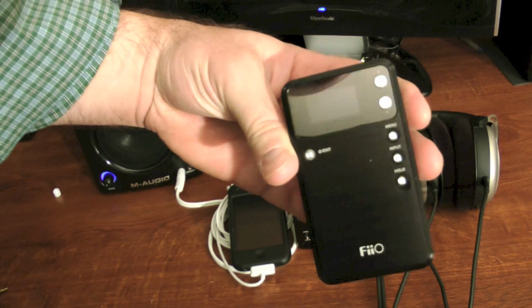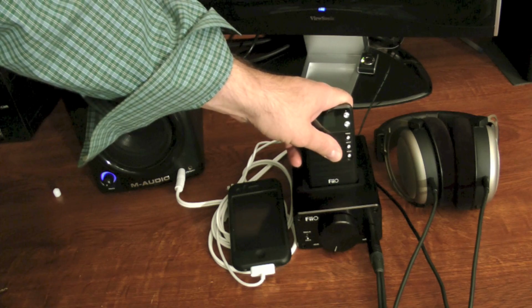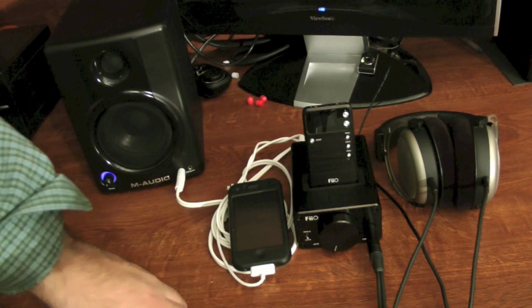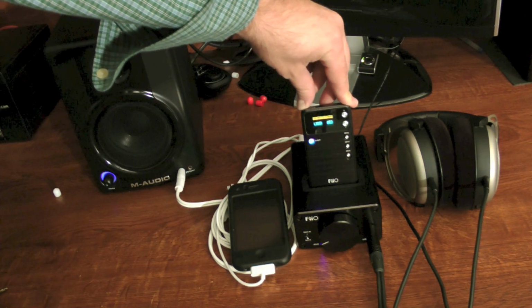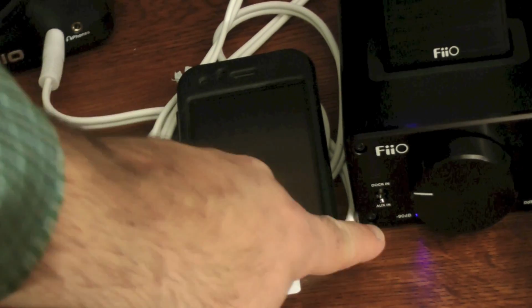So that's important to know. And here I'm going to demonstrate using the Fiio E17 docked into it. And you'll notice something pretty sweet here. So I've got it in there. When I turn this on, bam, it turns on the E17. So if you leave this thing docked, it will actually power your E17, charge it, and do all that, and it will use it as a DAC.